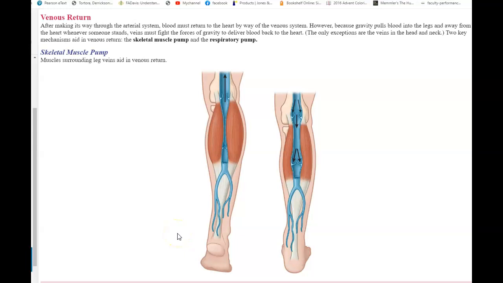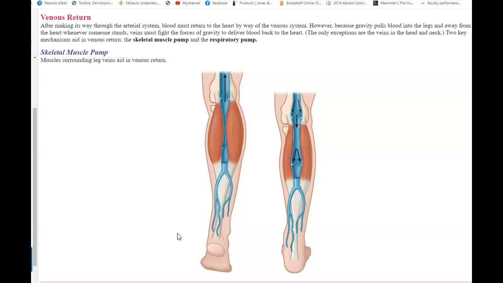While we're talking about movement, let's jump ahead a bit. Your veins, if you remember, do not have the muscles to help you move. The veins themselves are very thin muscles, so they can't squeeze the blood itself. However, the skeletal muscles will help pump it. And that's one of the advantages too of the veins, is that the skeletal muscles are usually beside the veins.